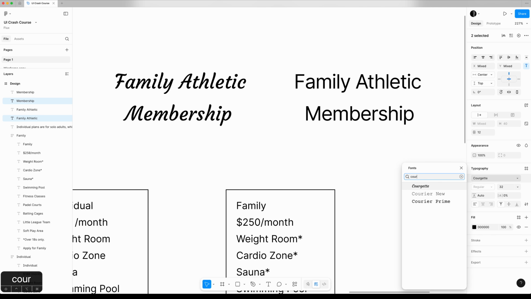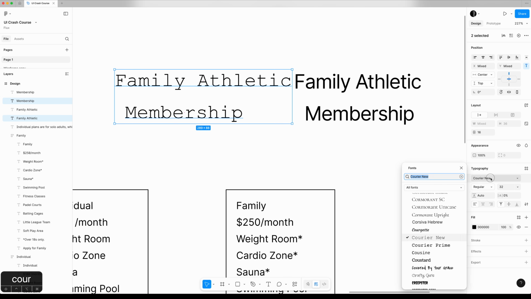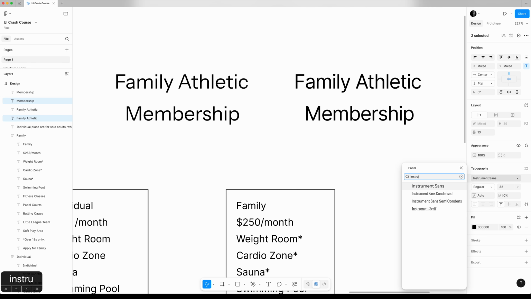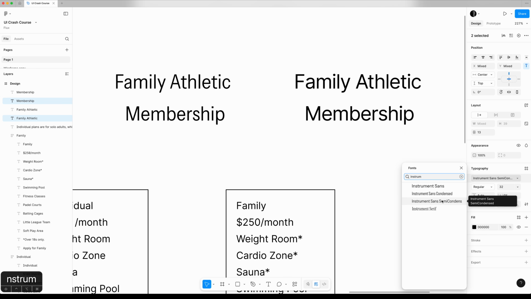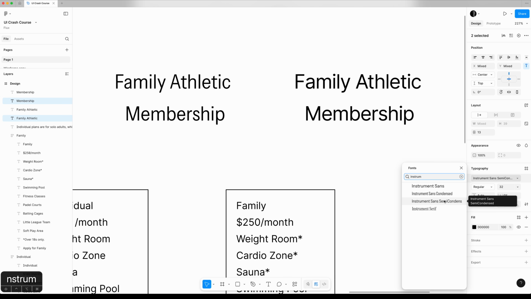So we'll compare that better looking into some maybe other options. What you would do is audition certain fonts. So let me just type in a few probably inappropriate options here. And you would look at the two of them and make a decision on what's best. We have lots of other videos on typography if you want to dive into that. But I want you now to install Instrument Sans, which is a Google font. You can do this for free. The regular, the condensed, and the semi-condensed versions. We're going to start off by selecting the semi-condensed option.